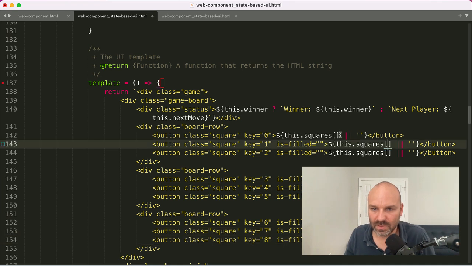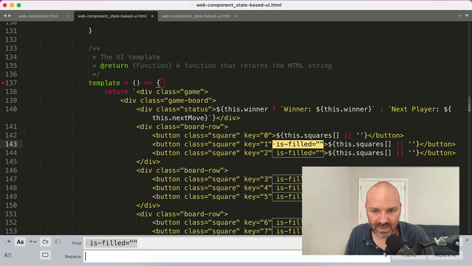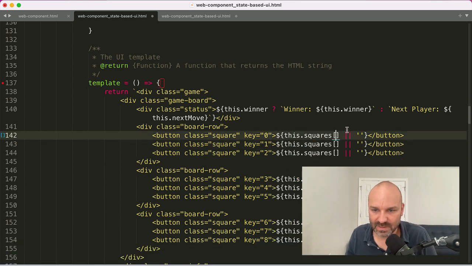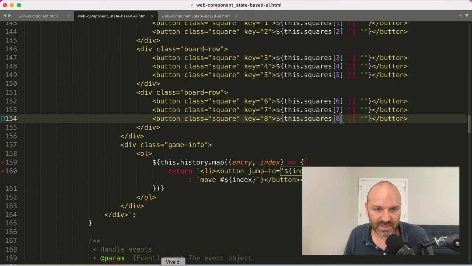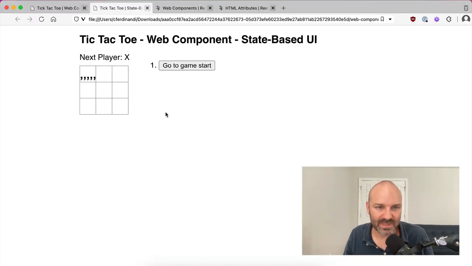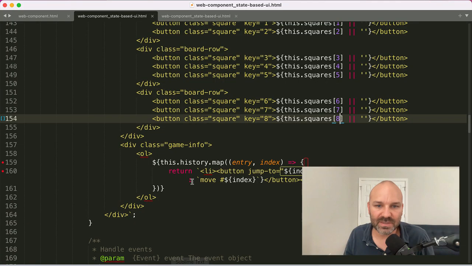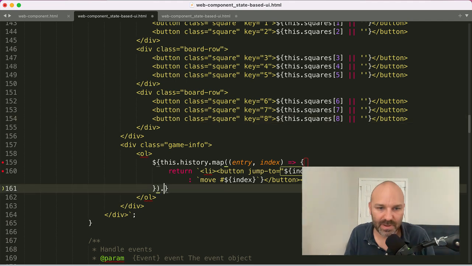So we will go, oh yeah, and is filled. Here we go. I can get rid of that. I made a mistake by putting that in the first place. So we'll go 0, 1, 2, 3, 4, 5, 6, 7, 8. I just want to check that everything looks the way I would expect, because there's a possibility I messed this up. Yeah, so we've got a bunch of commas because, where is it? This history map, this should be join, like that.